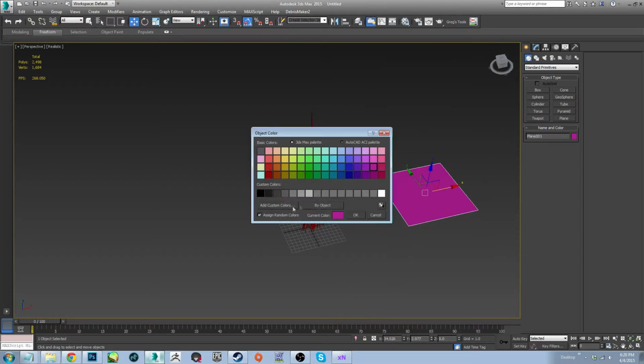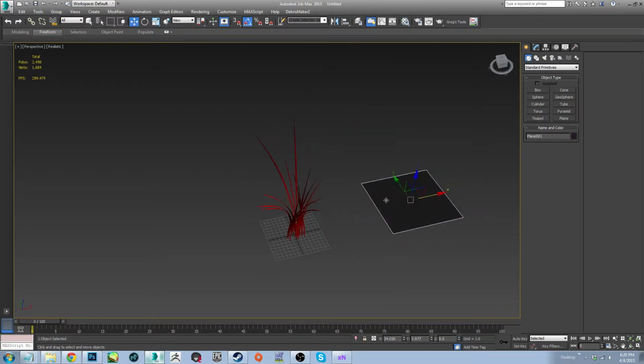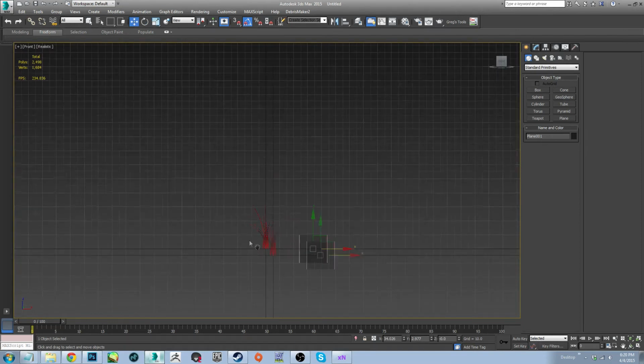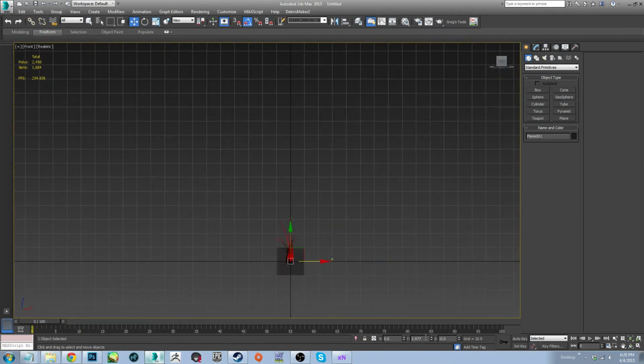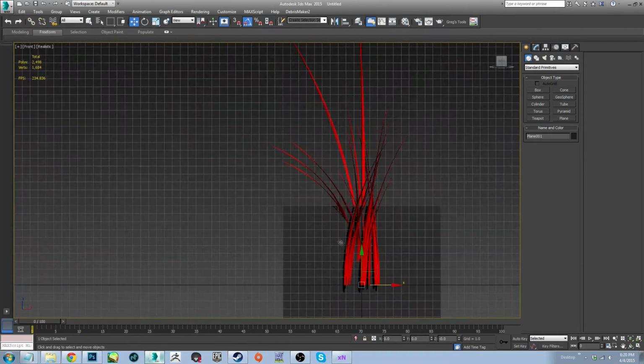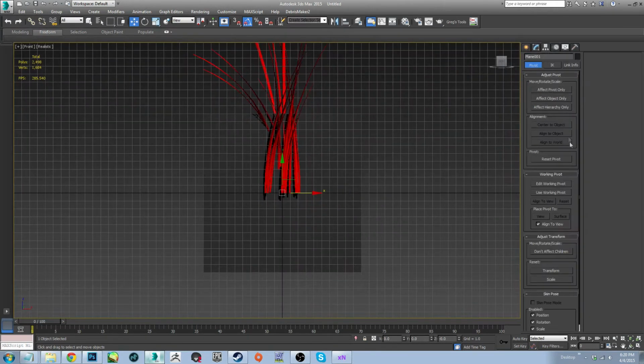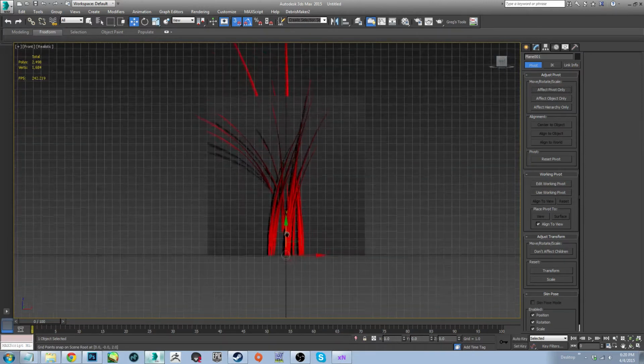And let's change this to a gray color. Rotate this 90 degrees. Let's go and center it. Now let's go ahead and adjust the pivot because we want this set to the bottom. So now we can zero it again.